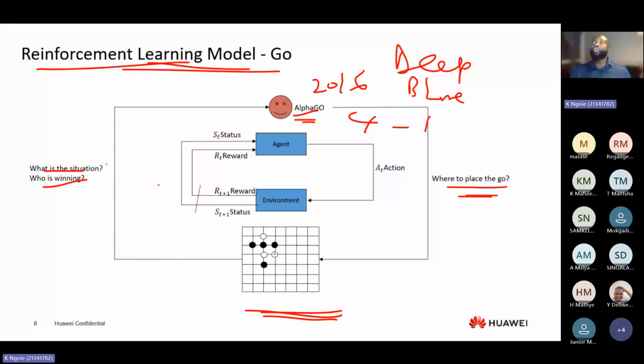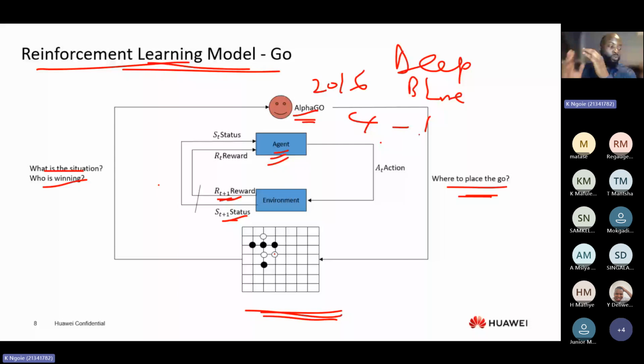We're going to get the status at each action that we take. Okay, we've moved to a certain place. What's the reward? If it's losing, we have a -1. If it's winning, we have a +1. And then the environment sends this feedback to the agent. Now we have a new state, and we take another action, until it has played like 1,000 times and found ways of winning. That's how it was able to beat the world champion. That's how reinforcement learning works.